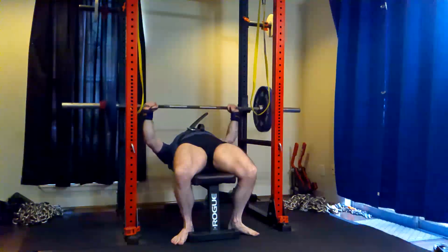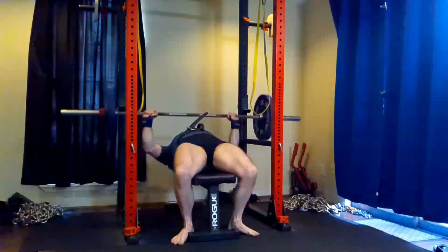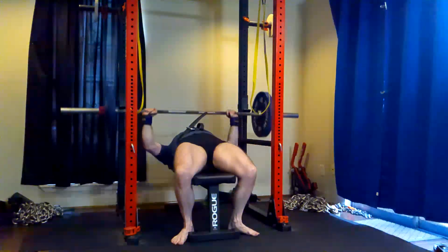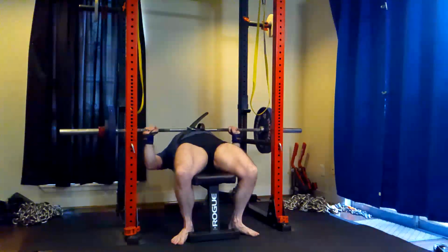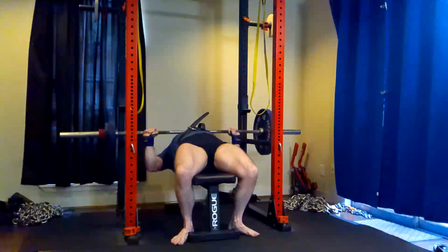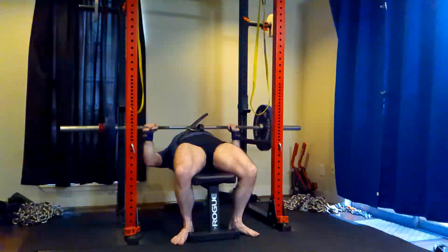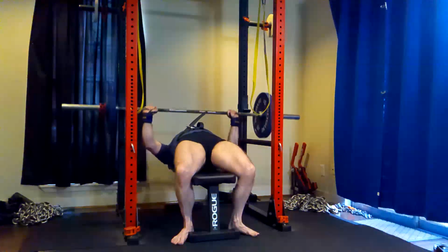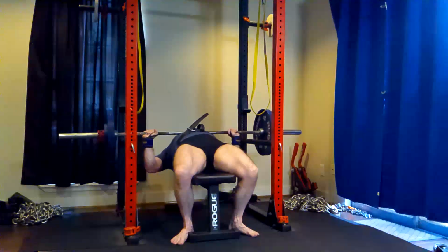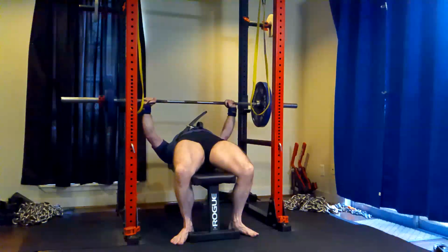Because I was still hitting PRs. I was hitting bench PRs at the start of the cut. Now it's way down. But I had lost 5 pounds and I was still hitting PRs on stuff. People weren't aware that I had been cutting already. So it was going up. But, you know, again, we accept this. And I know how to get my bench back up and my strength up at the end of a cut. I've done it before. Do it again.